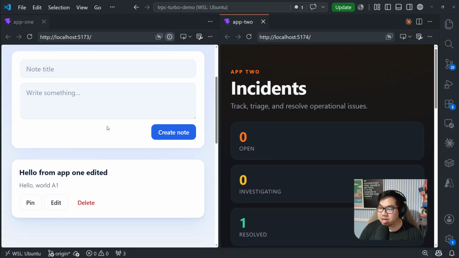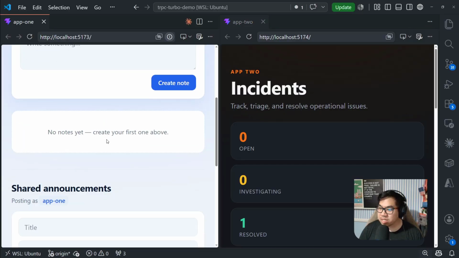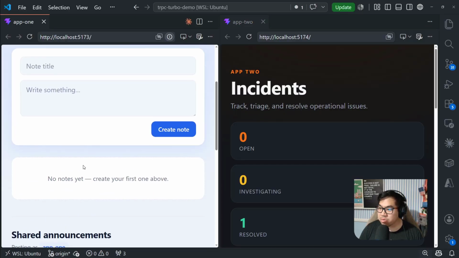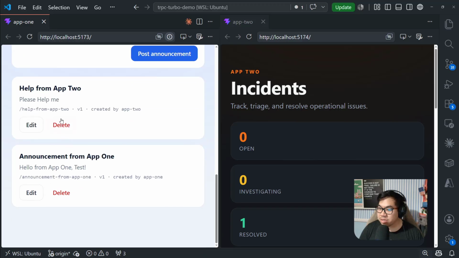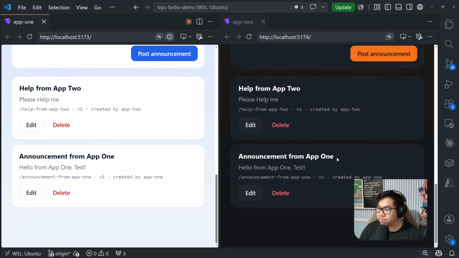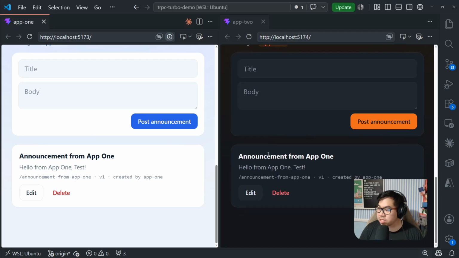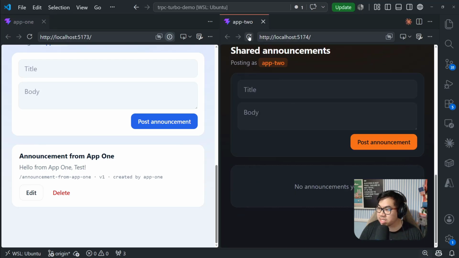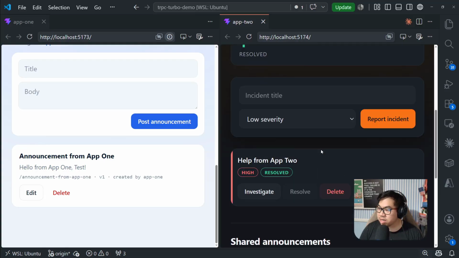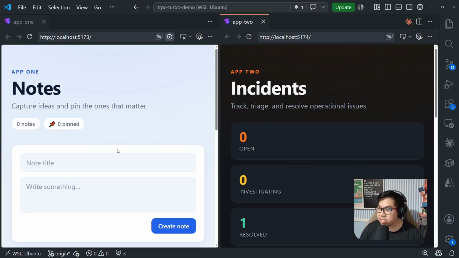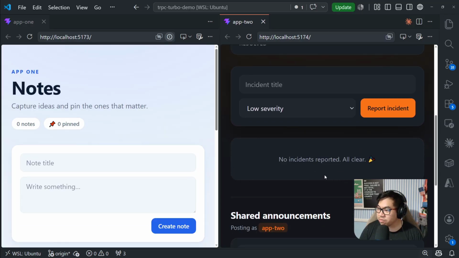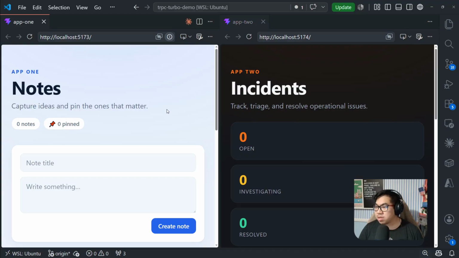So, we're probably gonna get to recording the demo in a second, but just to cap it all off, I need to obviously clean everything up. So we're going to delete everything. No notes. Great. No announcements. And yeah, we should be able to delete from 2 here. Refresh. It's gone. We're going to delete on this side. Refresh. Not here. Refresh. Not there. Great. So this one's clean. This one, we just have one more. And bam, all set. Nice.